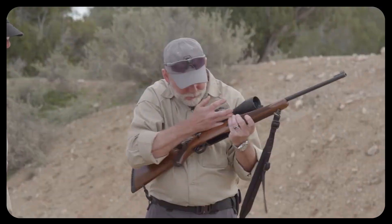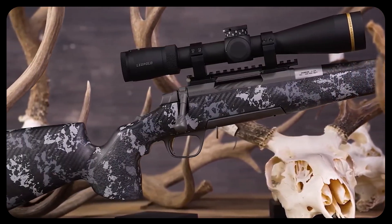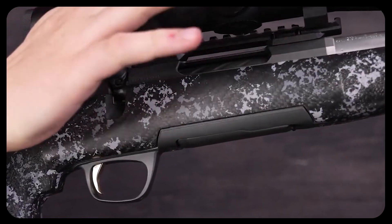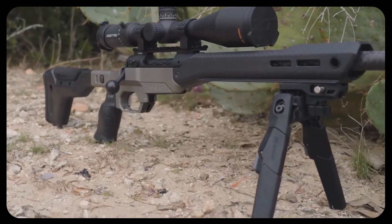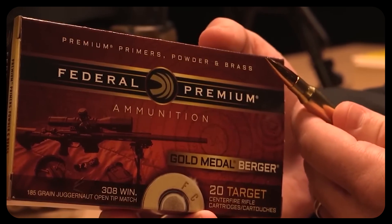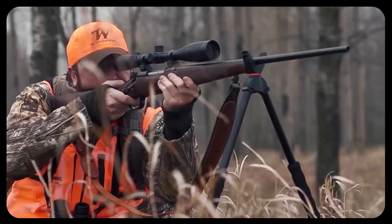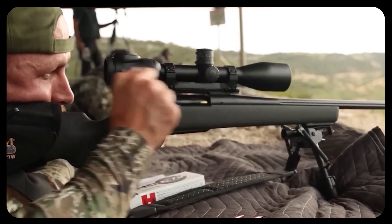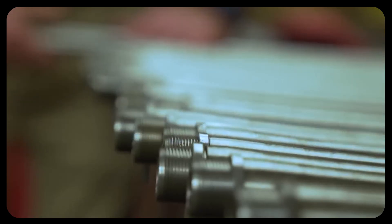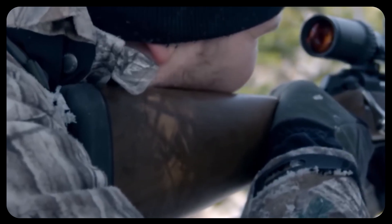Getting back to the differences, let's talk about the lockup. Front locking lugs on a bolt action create a tight seal around the cartridge — the moment the action is closed, everything is snug, and any slight flex or give is minimized. In many lever or pump designs, the lugs are located further to the rear, which can create a springier feel under pressure. That bit of movement can shift the bolt face just enough to open the group size. A bolt gun allows for strong, positive extraction with a manual camming force you control, meaning engineers can build the rifle to extremely tight tolerances without worrying about an automatic mechanism needing slack to function reliably.